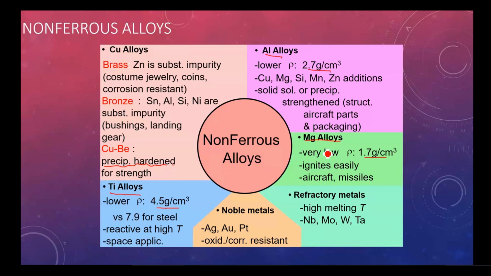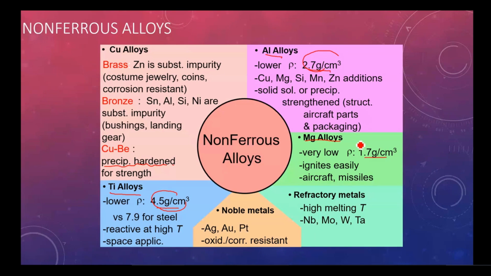All right. Sir, can you please repeat this point? Which point should I repeat? Sir, the aerospace application point, what did you say? Normally, if you compare the density of titanium alloy with aluminum and magnesium alloy, you would see that densities are very low, 2.7, 4.5, 1.7. So these alloys are normally used for aerospace applications that require good strength to weight ratio.